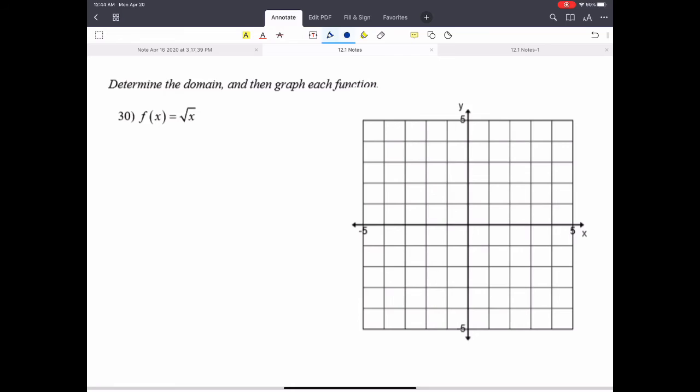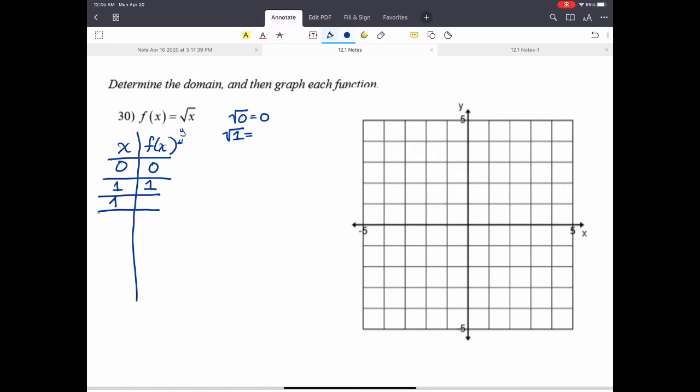Now a square root function, when you graph that, if we do an input-output table, I know that's usually x and y, but I'm going to put x and f of x. We all know that that means y. If we put in 0 as our input, well, what's square root of 0? Well, that's 0. Let's say we put in number 1. Well, square root of 1 is going to be 1. If I put in 4, we're going to get out a 2. And that's all my graph kind of leads me up to. So I can graph this. I've got 0, 0. We've got 1, 1. And we have 4, 2. Typically, square root functions are going to take that general shape.